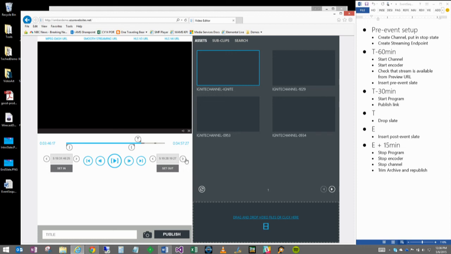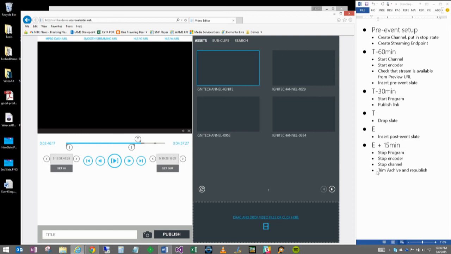But essentially what I can do here is, again, this is just a tool that we'll be providing that will allow you to find the time code for the in and out point that you want to set for the dynamic manifest. And then you can go ahead and publish that. It will create the dynamic manifest for you and then hand you back the URL that you can then republish back out to your audience. Not sure what's going on here, but we'll get that fixed before we release it.